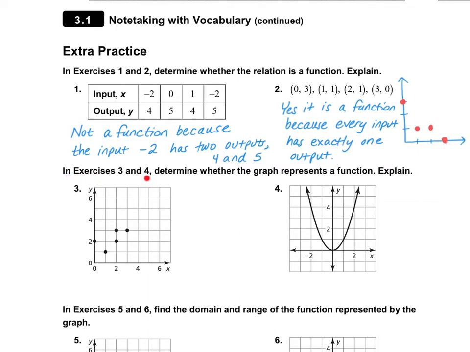In exercises three and four, we need to determine whether the graph represents a function and explain. But this time we're given a graph. So what we're going to use is the vertical line test. If I take a look at number three, I notice that these two points here, I could put a vertical line through those two points, and it would cross through those two points, which means this does not pass the vertical line test and so it is not a function.